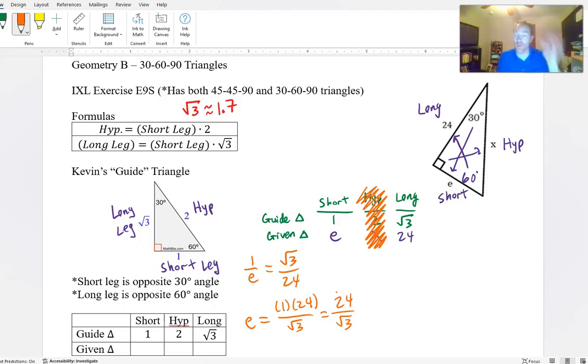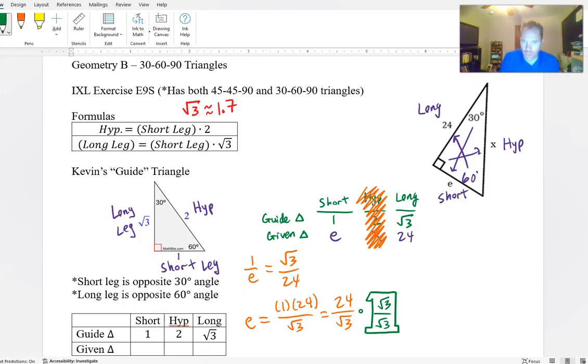Now this is where you might remember that, at least myself in particular, I'm picky. A lot of math teachers might be picky and might say we don't like a final answer with that square root on the bottom. So what we're going to do here is multiply this fraction by 1, because when you multiply by 1, you don't change anything, but it's going to be 1 in disguise. So we're going to make the appearance different, even though we're going to keep the value the same. And if you've done the 45-45-90 triangles, very similar, the 1 in disguise is going to be the square root of 3 over the square root of 3.